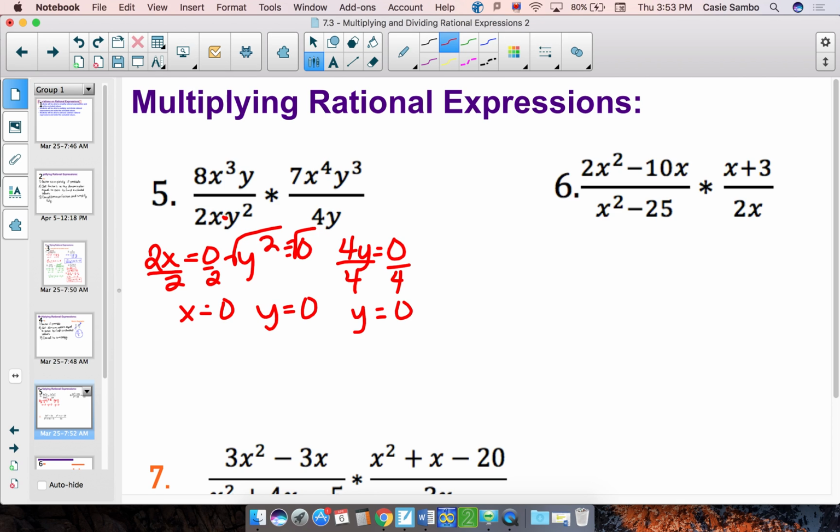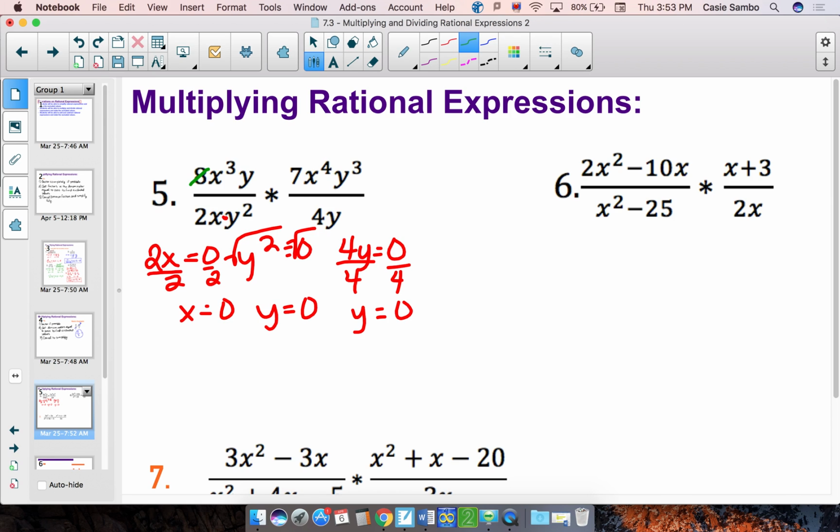So then we can start to cancel. This is the part that I need you to make sure that you're watching carefully. Feel free to rewind the video if you need to, because this is probably where you're going to get a little lost for some of these numbers. It's not hard, it just gets a little sloppy. So let's start with the numbers.